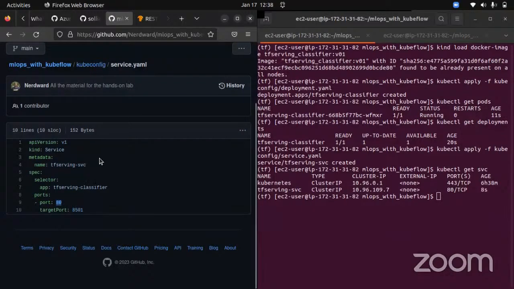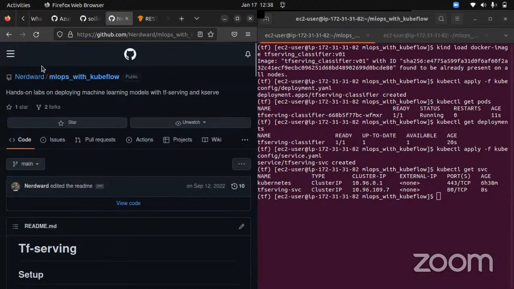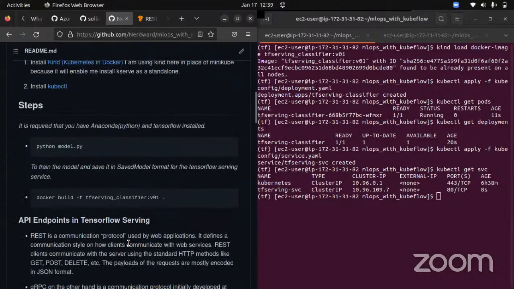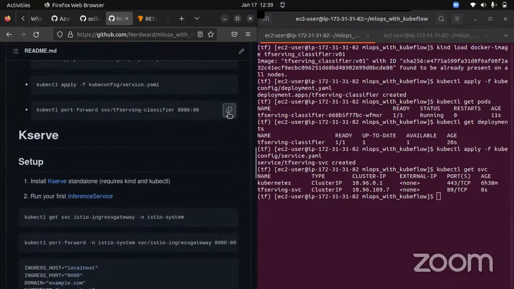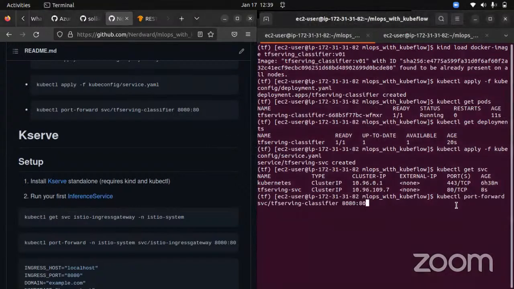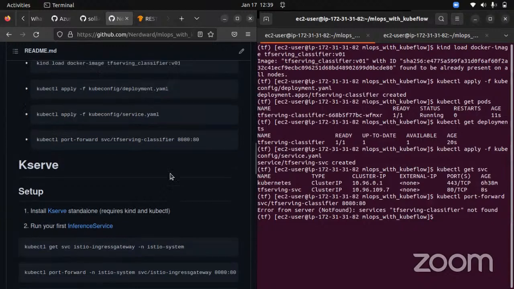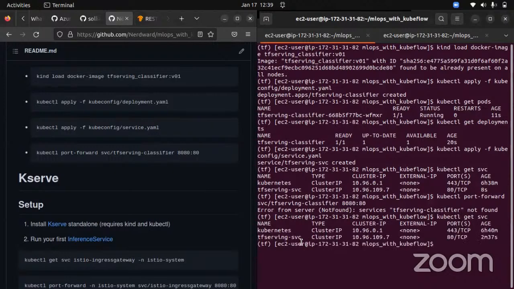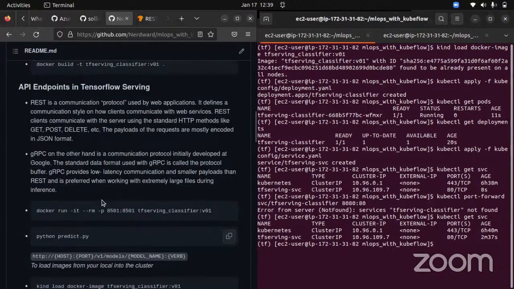And so to do that, we have to port forward our local port to that particular port of the service. So we're going to use this kubectl port-forward command.